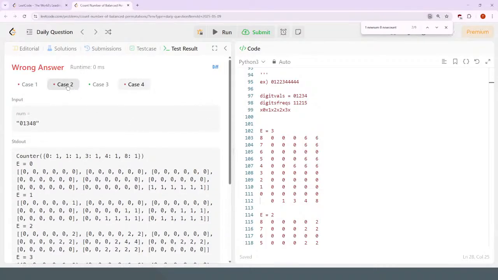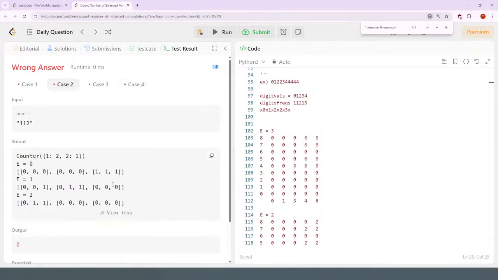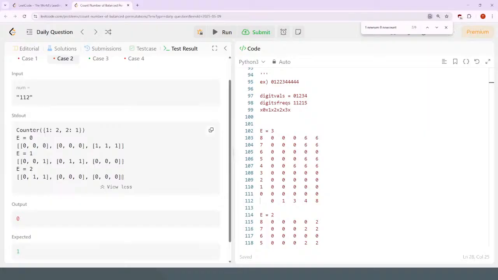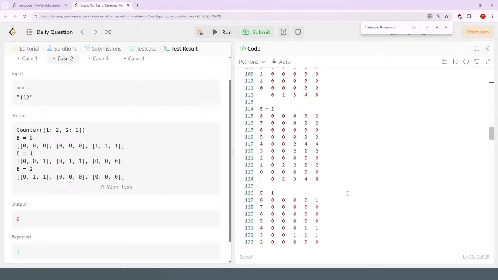Okay, so repeated case. So there's 1, 2, and 2 1s. And the number of ways that you can get to sum of 2 with 2 elements is 1. Seems right. Okay.